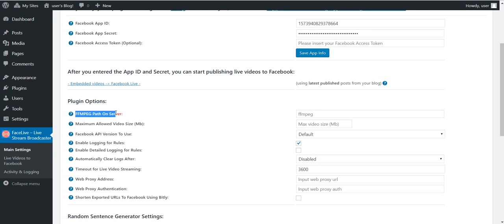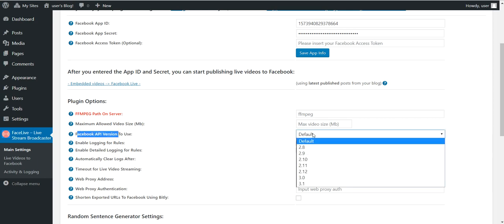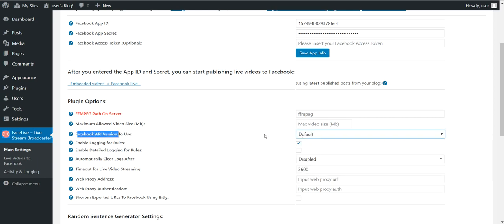If the plugin reports that FFmpeg is not found on the server, you should enter the path to FFmpeg where the executable is found on the server here. You can limit the maximum size of uploaded videos here in megabytes. Facebook API version to use, you can use any API version, but I recommend that you use the default one.